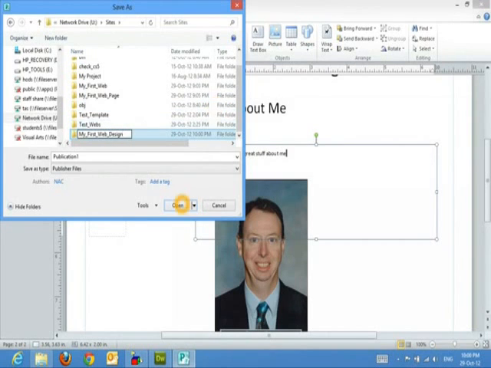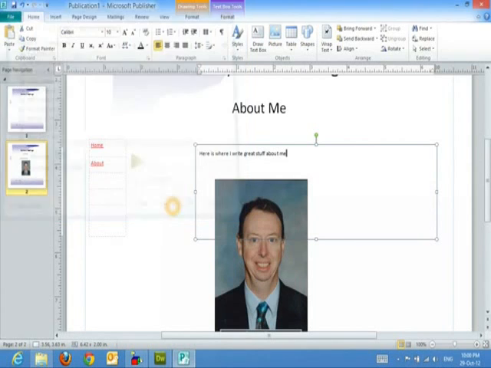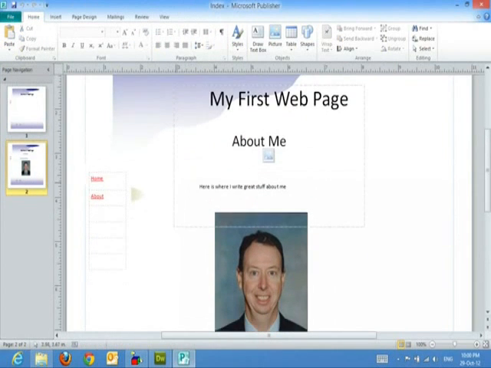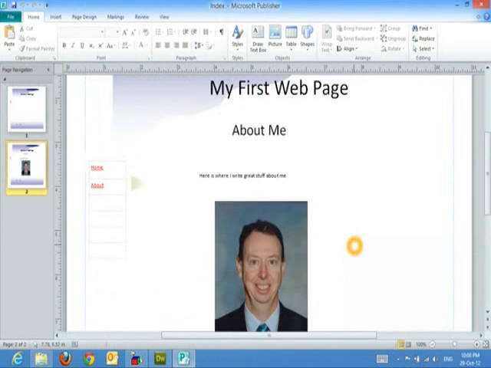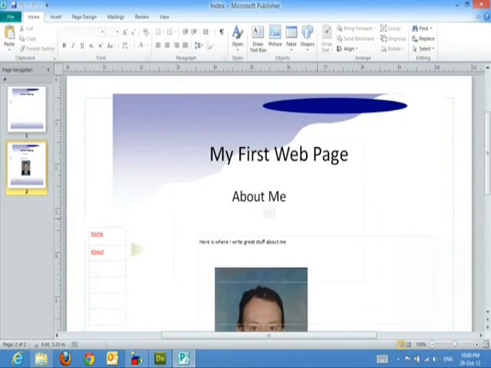Okay. Yeah, I'm going to save this as index. Now there's a good reason for that, which you'll see when we run this in a browser shortly. So there it is. It's now just a single publisher file, publisher document that you've worked with probably on many occasions before. Now here's the defining moment.